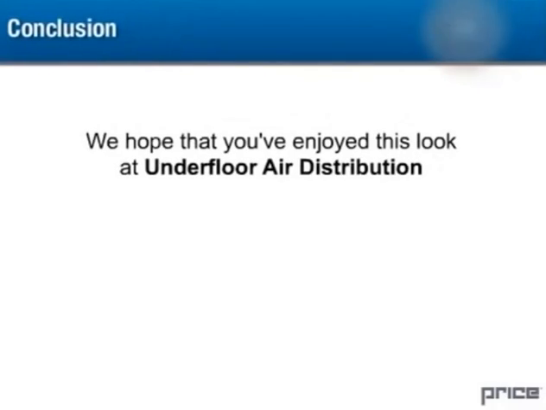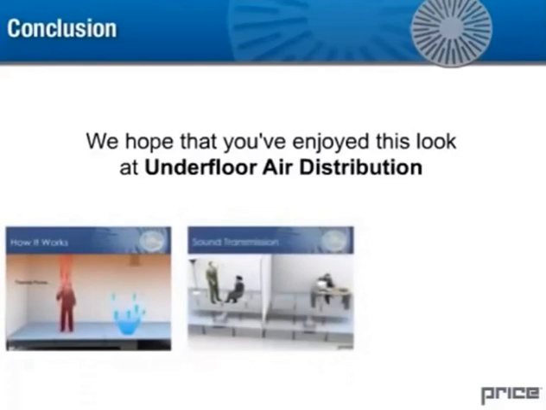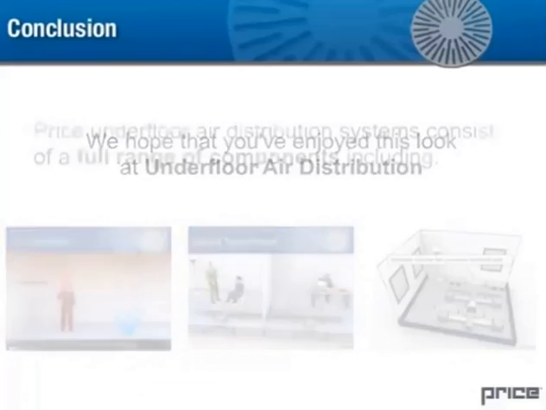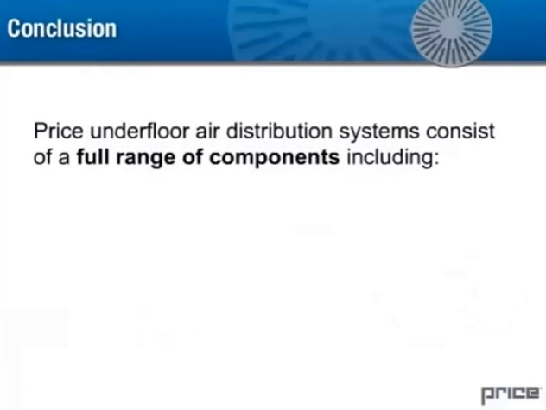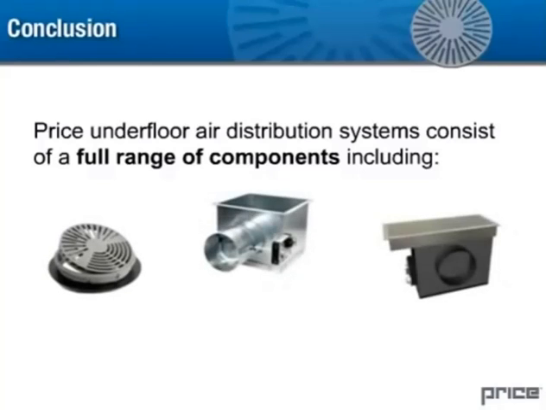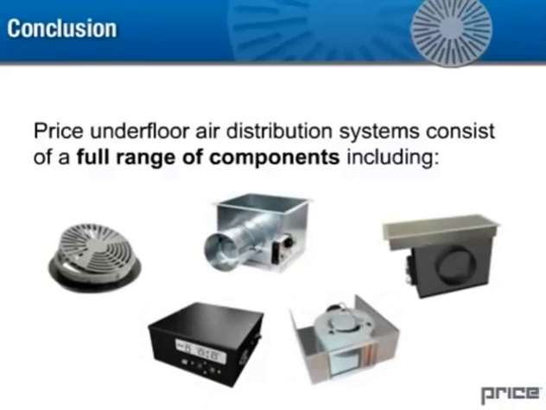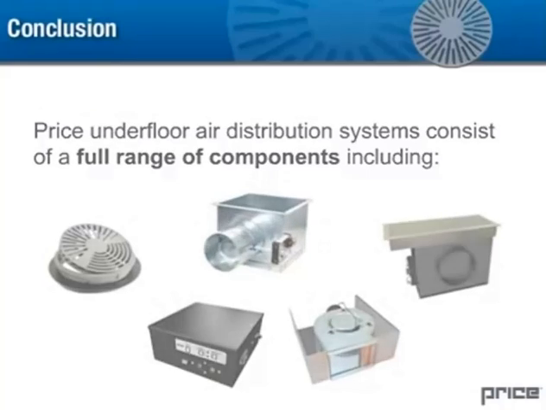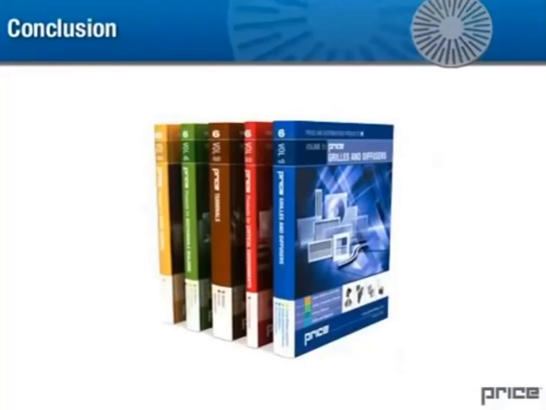Conclusion. We hope that you've enjoyed this look at underfloor air distribution. We've explored many aspects of underfloor air distribution, from concepts to benefits to design considerations. We've also seen that the Price underfloor air distribution system consists of a full range of components, including round floor diffusers, round floor boots, linear floor grills, modulating controllers, and fan terminal units, which may be combined to suit a variety of underfloor applications. For more in-depth information on this topic, you can always refer to the price catalog.